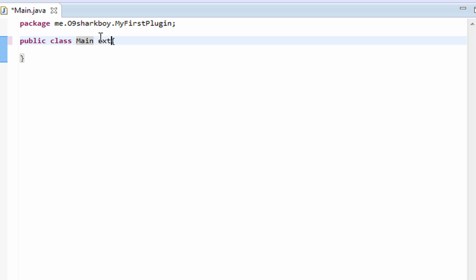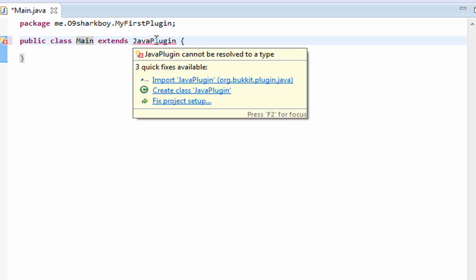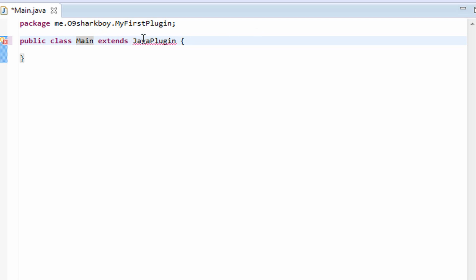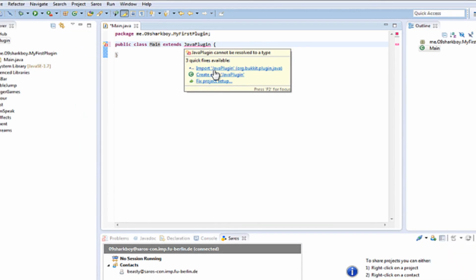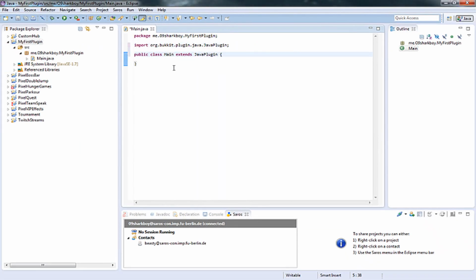All you're going to type is extends JavaPlugin. Now, keep in mind, you will get an error, and they are case sensitive, so you have to have JavaPlugin exactly. You're like, oh my gosh, I already have an error. I just wrote two words. Simple. Hover over JavaPlugin and import it, and it'll go away. Awesome. So you're kind of happy now.